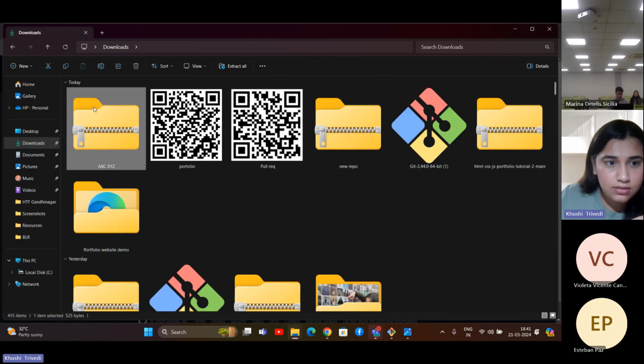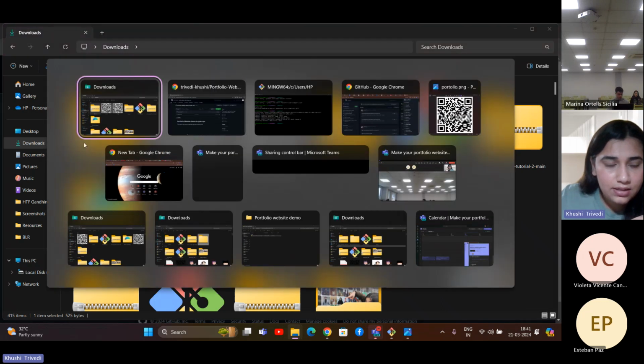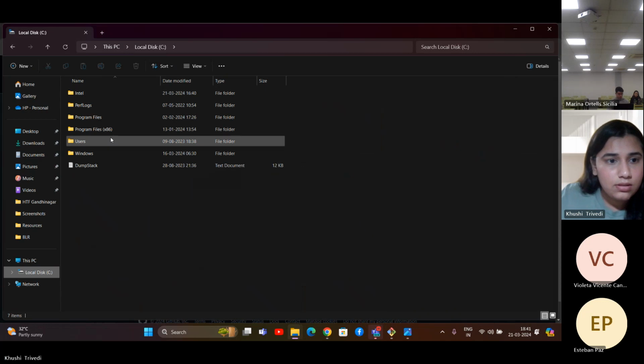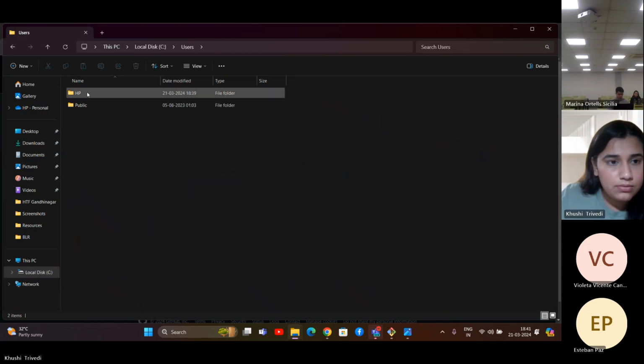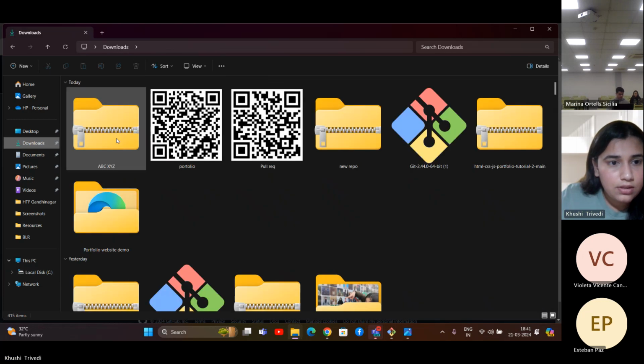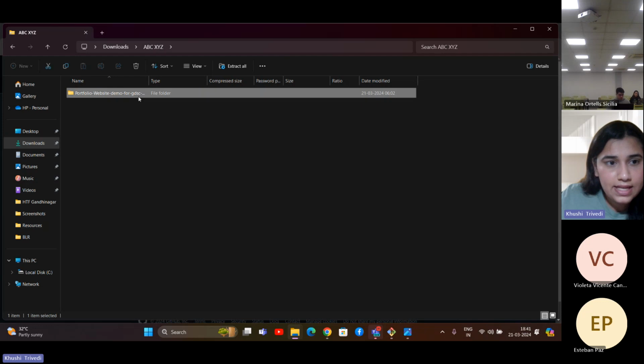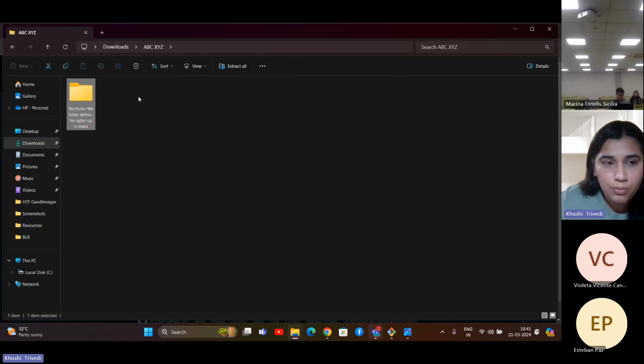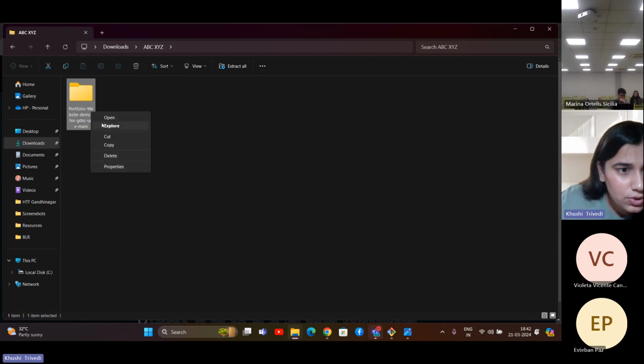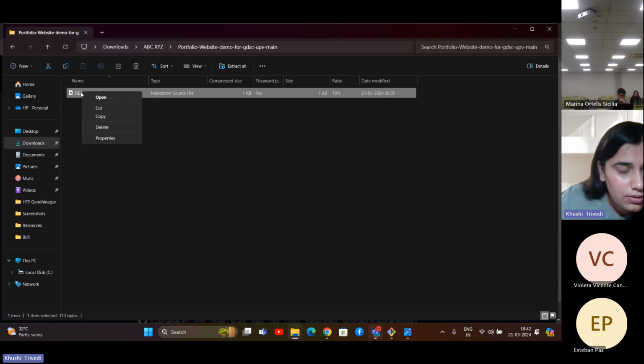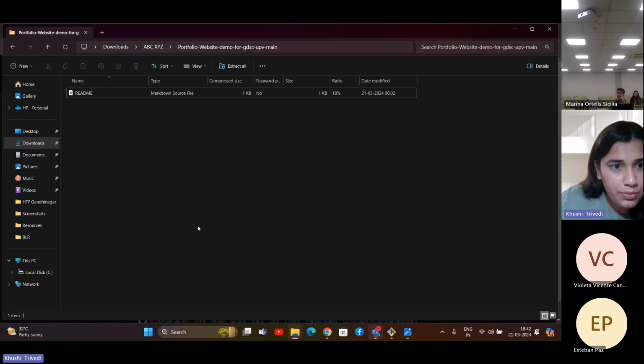All right. Open any file that you have made. I'll open the downloaded one. Okay. For not having any confusion, I'll open this. This says portfolio website. This is the same one if you open it. Now click here and open with VS Code. Why is it showing? Okay, it will not show open with VS Code right now.